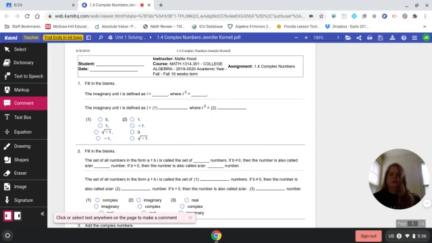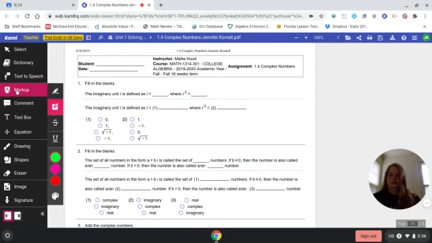All right, so let's say I'm just answering one of the questions, like number one. It says the imaginary unit i. Well, i is the square root of -1, so I'm going to go to markup and box highlighter, and I'm going to just click where the square root of -1's bubble is, as if I was filling it in. Click it. Oh, look at that.